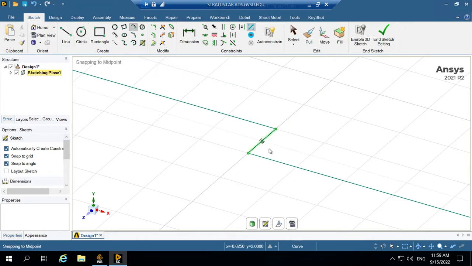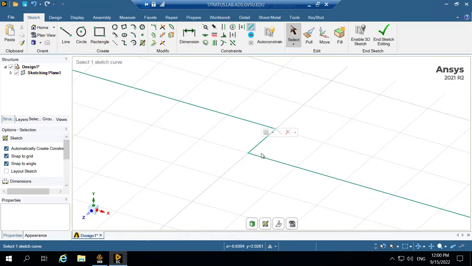Then you select this line and this line. The curve is tangent to this line and to this line, but I don't think the radius was right. So I forgot this. Just hold on, let me delete this and redo it.